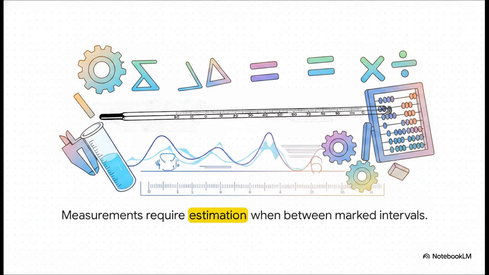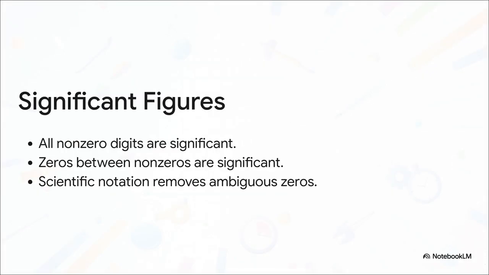And the harsh truth is, no measurement is ever absolutely perfect, because every single measurement is bound by the reliability and the physical limits of the specific instrument being used. You just can't claim a level of precision that your tools didn't actually provide. This is where significant figures come in. They enforce exactly how reliable our measurement truly is. The rules here are strict, but they're clear.